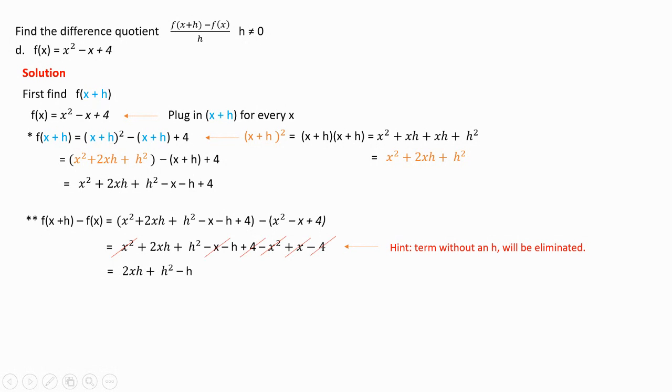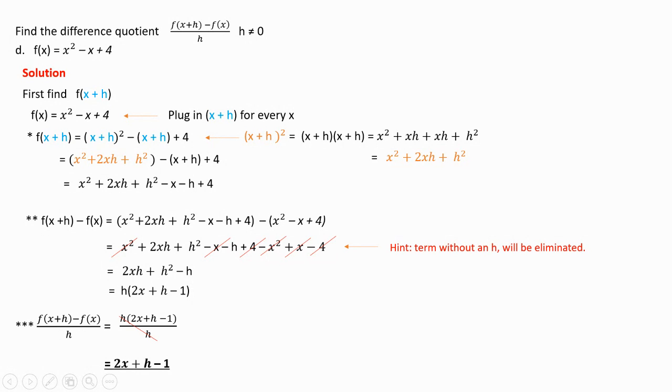Now the third part is everything together. Here, guys, I did something else because I know that I have to cancel the h on the bottom. So the top part is here, I just did it. So now I can cancel the h's. So this is the solution that we're looking for: 2x plus h minus 1.